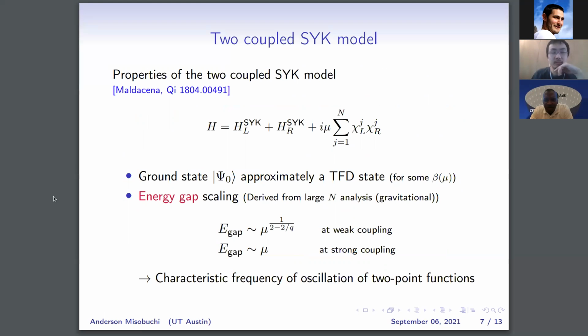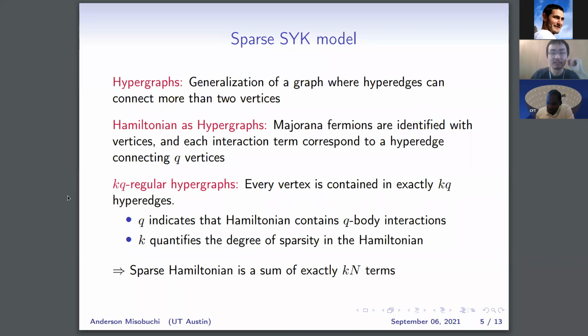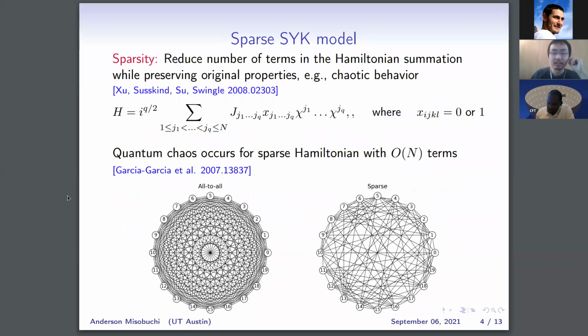Can you comment about out of time order correlators in this model? Are they in the same class with saturation and everything as in SYK? Yes, so the calculation of out of time order correlators was not done. But I think what was done is the chaotic behavior, meaning that it should have the same Lyapunov exponent, but extracted in a different way. So it should also be close to maximally chaotic here. Thanks.